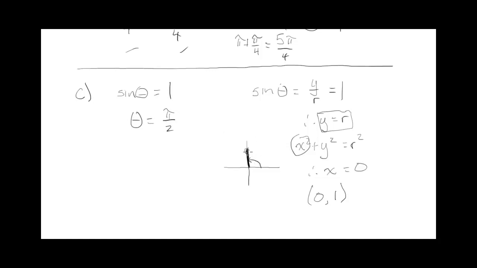Anytime the angle is pi by 2, or pi, or 3 pi by 2, or 0, or 2 pi, you have to think of sine theta, or cos theta, or tan theta, whichever one you're doing, like this, and then figure out what x and y would be, and then get your value for theta that way. Here, I'll just do another one quickly just to show you. Let's say it was cosine theta equals minus 1. So again, I'm going to think cosine theta equals x over r.